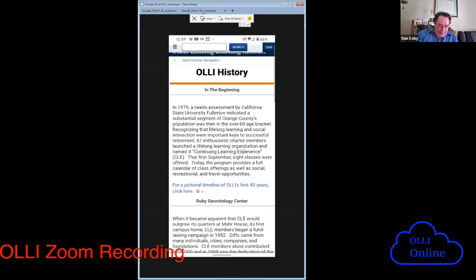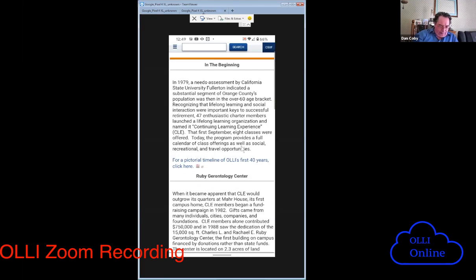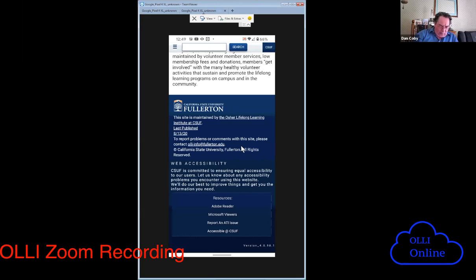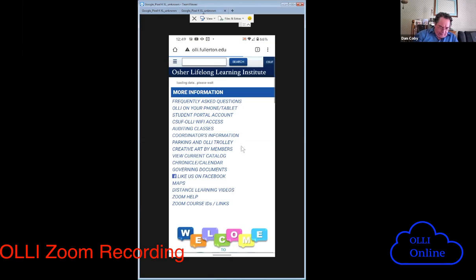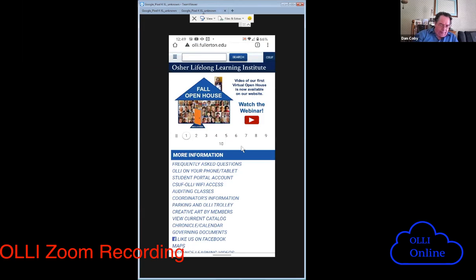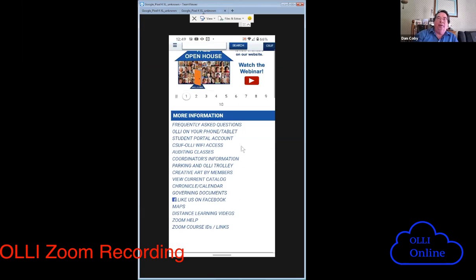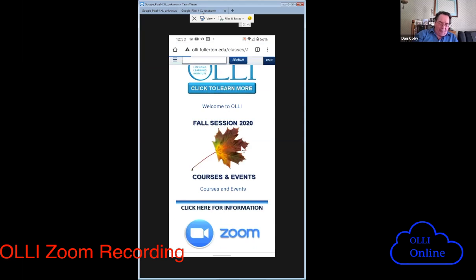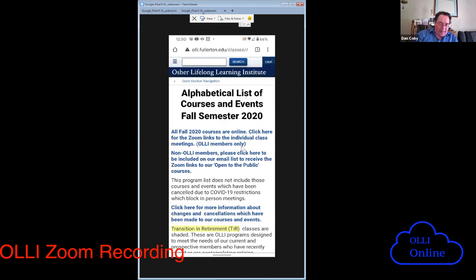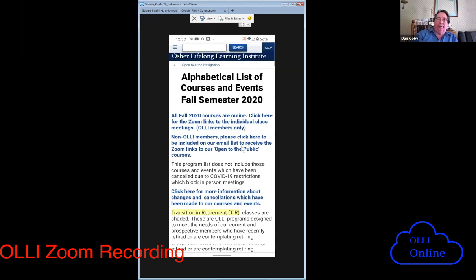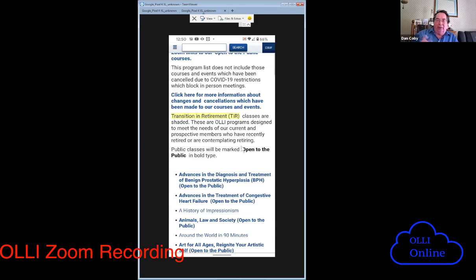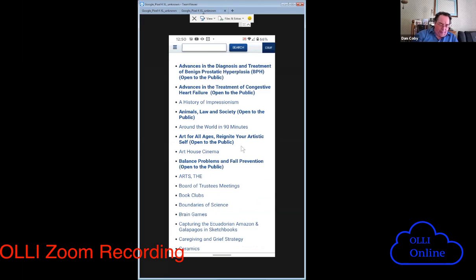Okay. One difference you'll also notice, if I scroll down and touch Courses and Events, it brings up the alphabetical list. Of course, it's had to change things around. Before, where you had 2 columns of course listings, it rearranged it into one very long column.